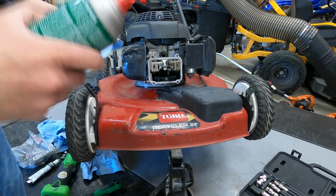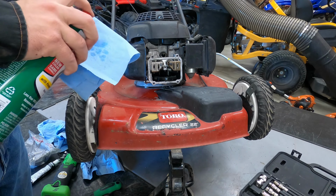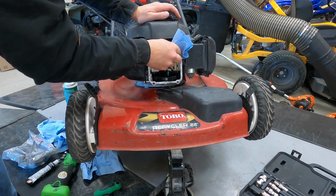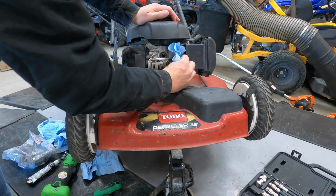Next thing I do is I take some brake clean on a rag and just go around the edges. Just make sure all the oil and everything is cleaned off from there again so we can get a nice seal.